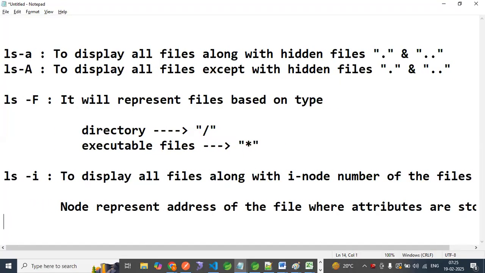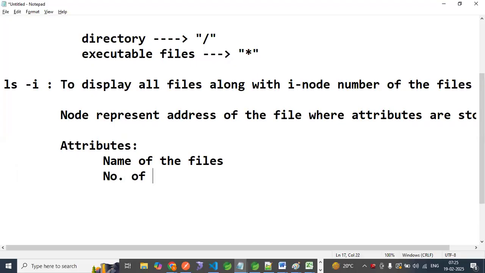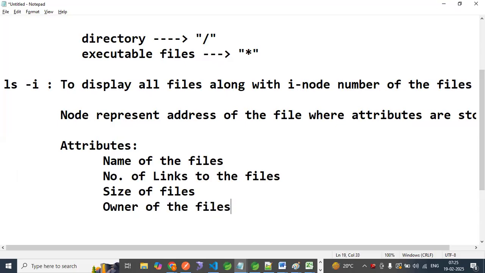Now try to observe. What does attribute mean? Attributes here mean the name of the file, then the number of links to the file, then the size of the file.